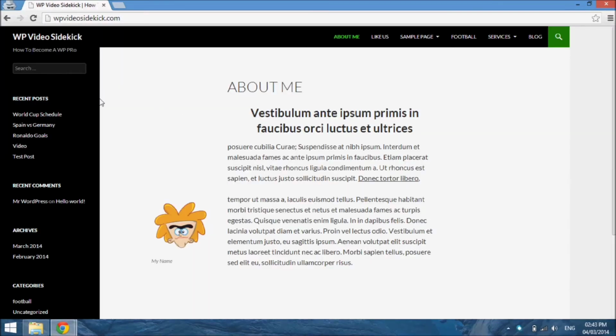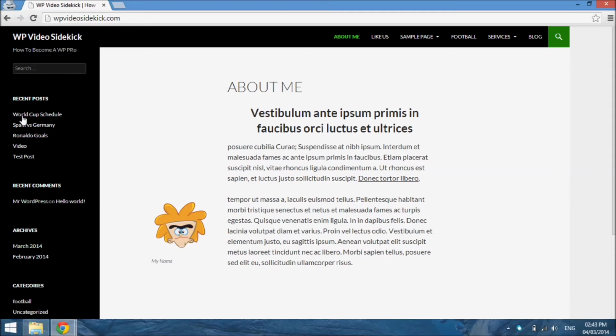Now we will take a look at widgets, and essentially widgets are additional areas outside of our main content area, such as on our post or page, and it allows us to put additional content or functionality in these areas.